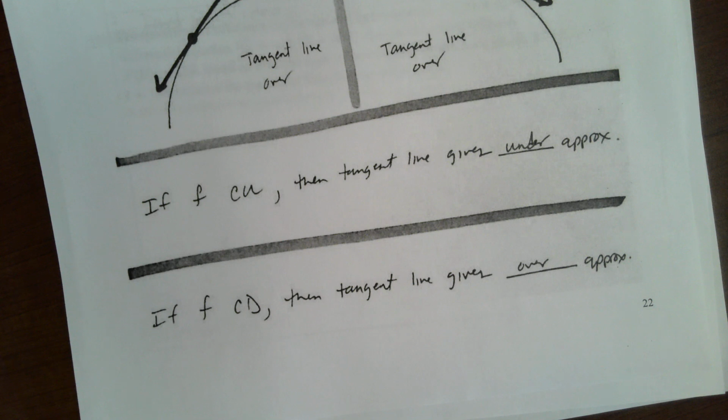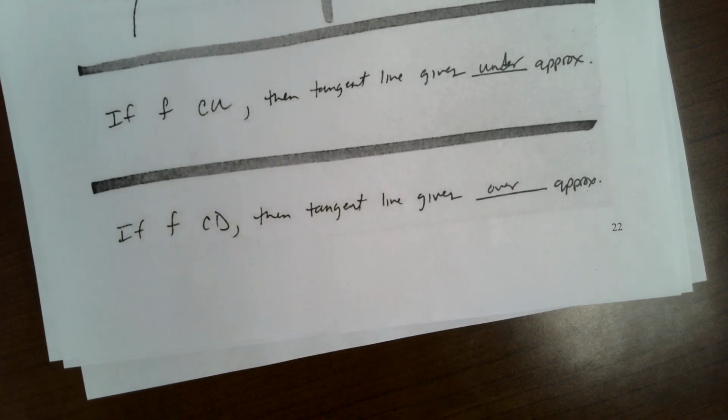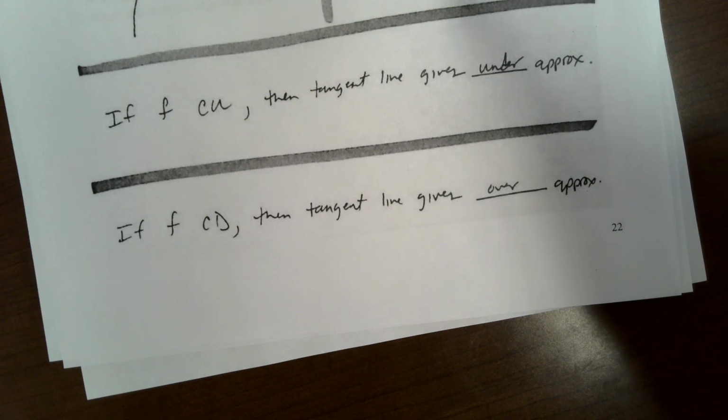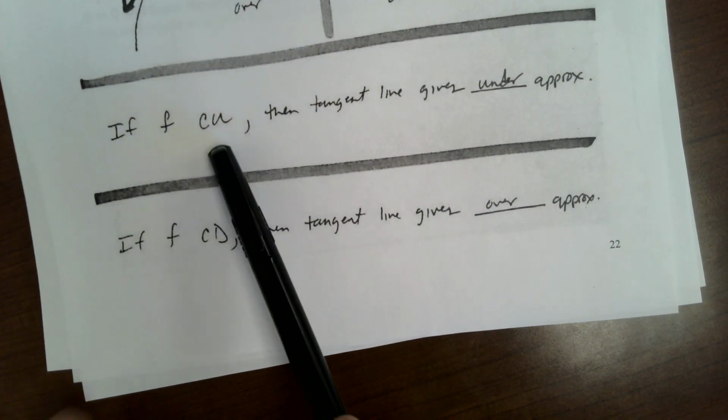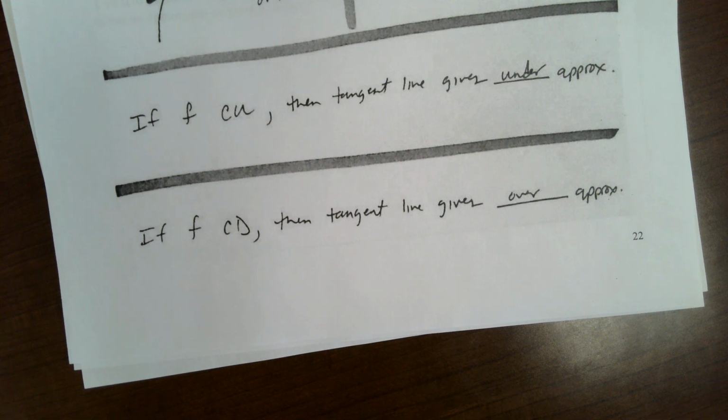Okay, so in short, guys, if f is concave up, then the tangent line will give an under approximation for y values close to the point of tangency. And if f is concave down, then the tangent line gives an over approximation. Guys, you don't have to just memorize that. Oh, actually, concave up, u, under, that's nice, okay? But it's even better, use any patterns that you notice, but you really want to be able to visualize.